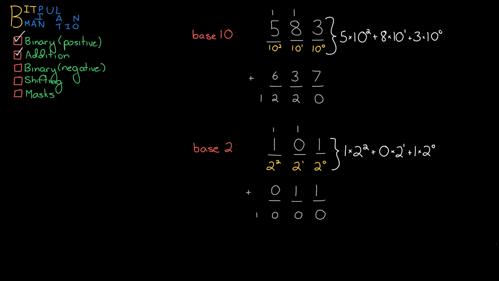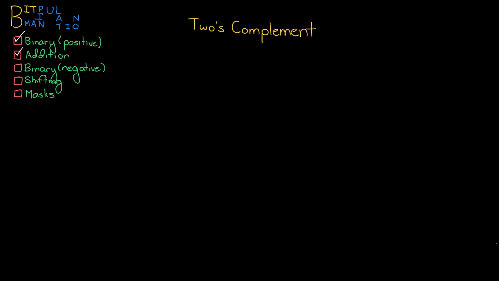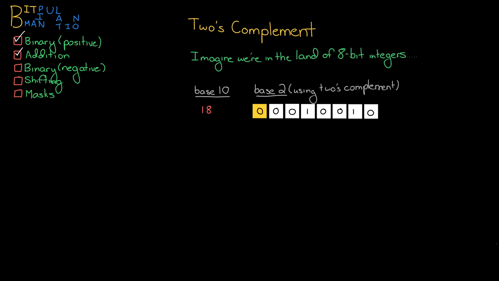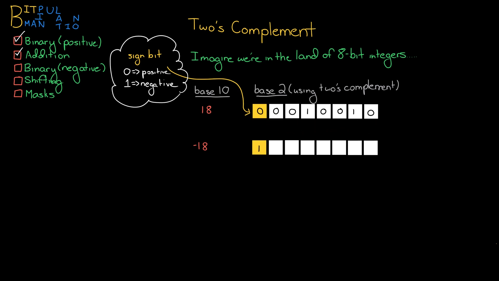Now let's talk about how we represent negative numbers on a computer. Typically a negative integer is stored in two's complement form, and what this means is that the very first bit is used to represent the sign. A 0 means it's a positive number and 1 means it's negative. Then the remaining bits are filled in with the two's complement — the number that you'd have to add to the positive version, or the absolute value, to get 2 to the 8th in this case. We use 8 because it's an 8-bit number.